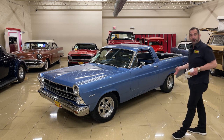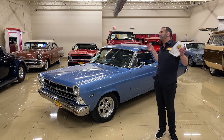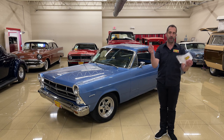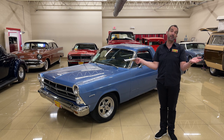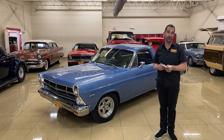And we can decide whether wheels and tires work for you like this, or you want something a little bit different, which is why I love this place. We can customize it, do a couple little things to make it your own, and that is it. So let's take a minute and look at the quality of the paint. Since we had the car painted, I'm pretty impressed. Yes, I'm biased, but I think you'll be happy with it too.